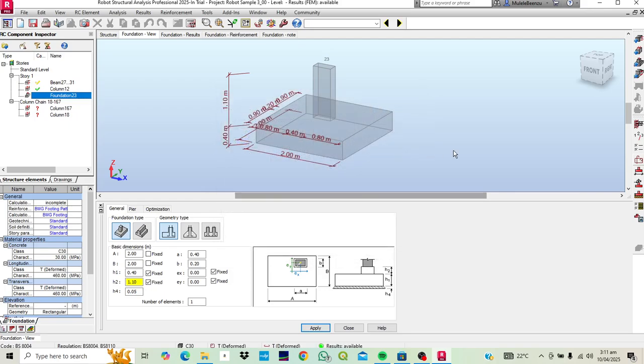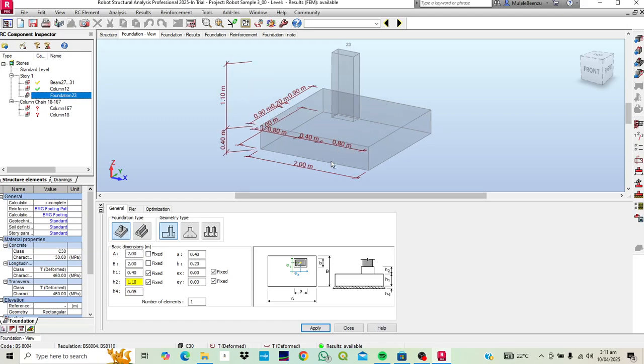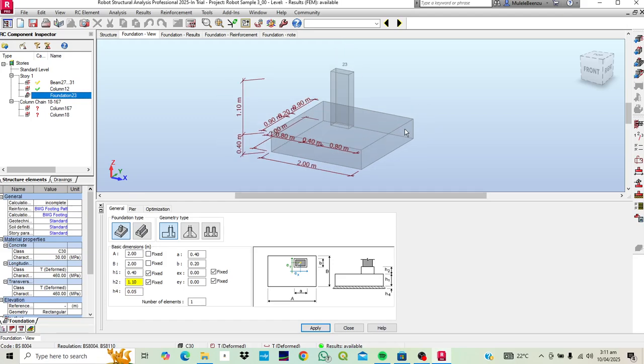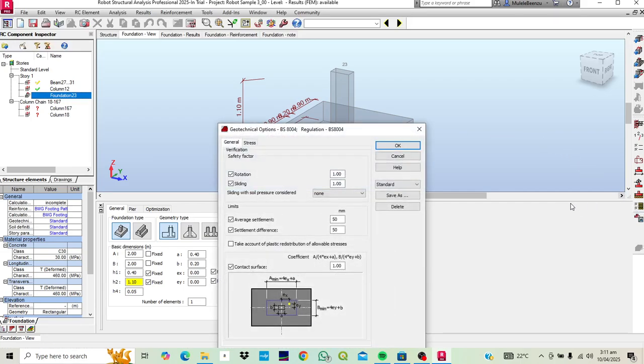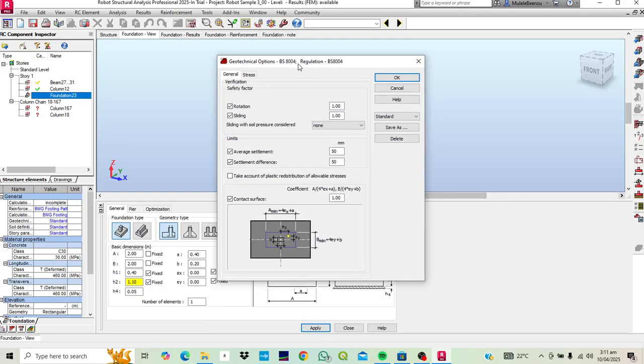Okay, so we are almost done, but there's one more step. You need to assign your bearing capacity, the bearing capacity of the soil. And there's one more thing that I need to mention. Let's simply go to the geodetic options. For foundations, if you check our structure, we designed our connection as pinned.